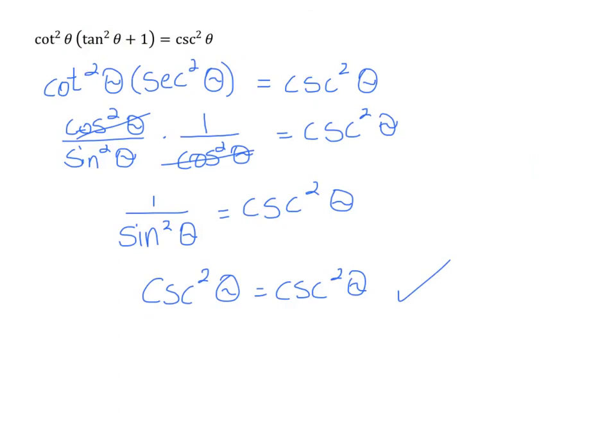Also notice that I did everything in a vertical fashion, meaning I started with something and then I wrote directly underneath it. I didn't move all over the page. These are things that I want you to do when you're working through these. These are things that I will look for. And then finally, I didn't end here. I took this and brought it down to exactly what it was I was trying to prove. So you should always have that something is equal to itself when you're working through these.